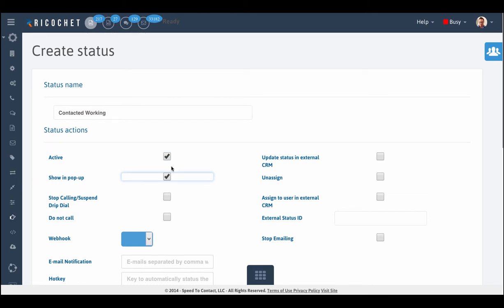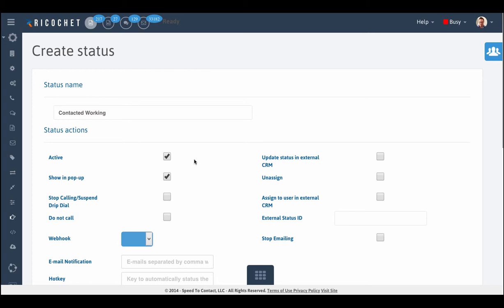And typically what that is reserved for is if you have a third-party system that is updating the status of your lead. Like for banks, maybe it is a third-party system that's moving your status into funded, right? Or for insurance companies, maybe it's moving it into some sort of underwriting status. These are not statuses that you would ever want your employees or agents to manually select, but you might want the status to be available for a third-party system to move it into that status through some sort of API connection.